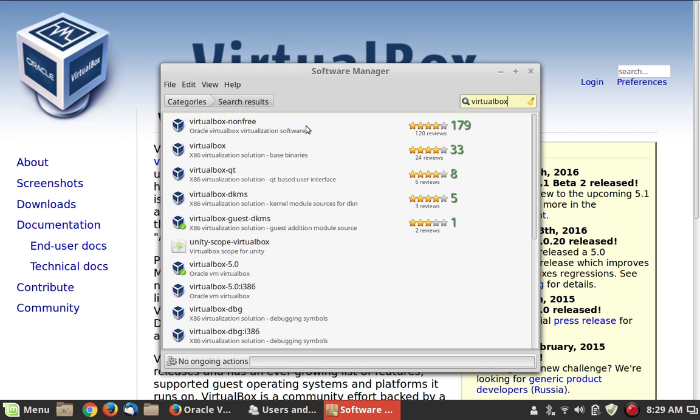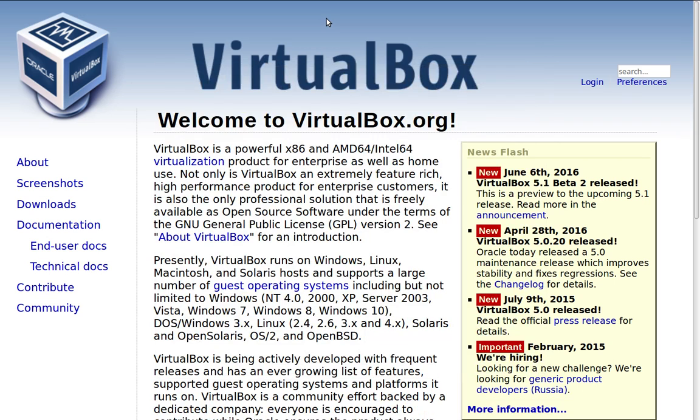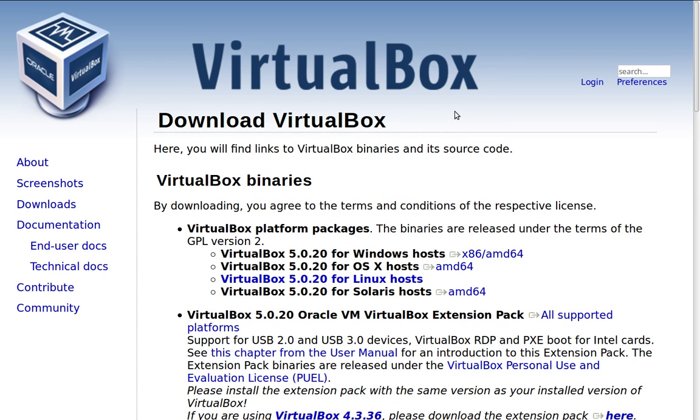There are PPAs available that will allow you to hook those repositories up to your Debian-based computer or Ubuntu-based computer. Debian doesn't have PPAs. And then you can just get the latest versions. They'll automatically update. What I prefer to do, just so that I can be in control of the update process, is to download the deb file from here. And so let's go ahead and look at the downloads page and talk a little bit about the process.